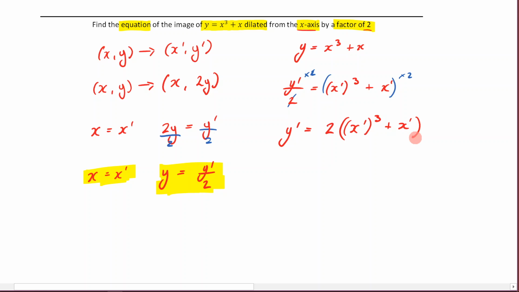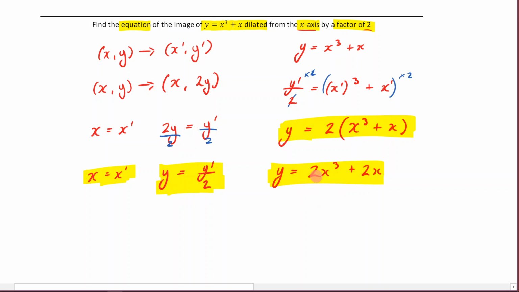Okay, now we can drop these dashes. So this dash is going to go away. And I can drop these dashes. And let me just rewrite this. It's just going to end up being x cubed plus x when I drop those x dashes. And that is my final answer. If I wanted to, I could distribute out this 2. I could go y is equal to 2x cubed plus 2x, but either of those would be an acceptable answer. I actually like this one better, but this 2 is correct.